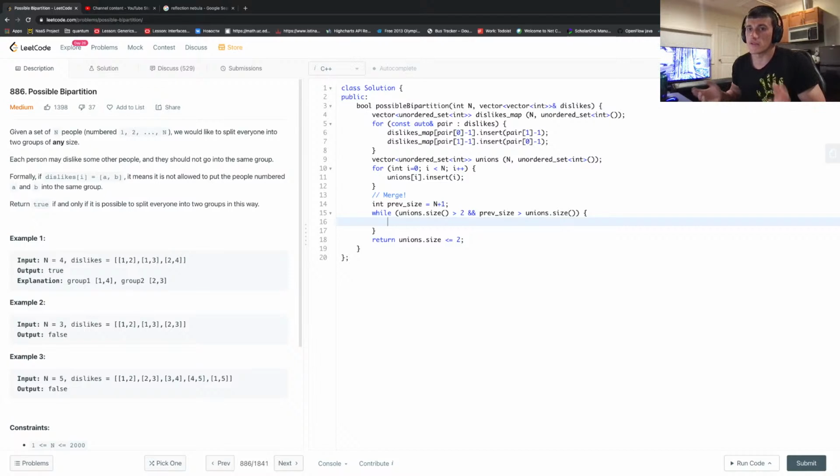We stop, and if union size is still larger than 2, then we return false.